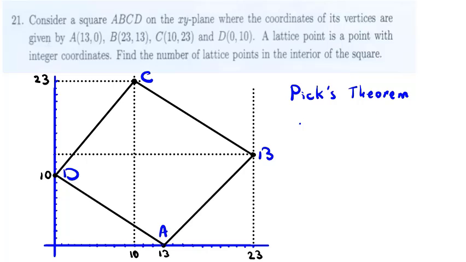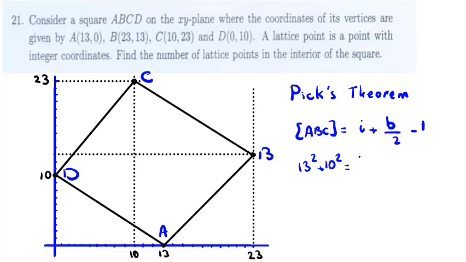So here it says the area of ABCD equals I, the number of points inside this quadrilateral, plus B over 2 minus 1, where B is the number of points on the boundary of this quadrilateral. Here the problem says it is a square, so easily, because the sides are 13 and 10, we can find the area. The area is AD squared, which is 13 squared plus 10 squared by Pythagoras' theorem.